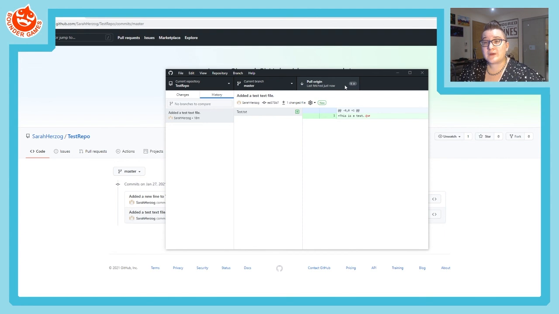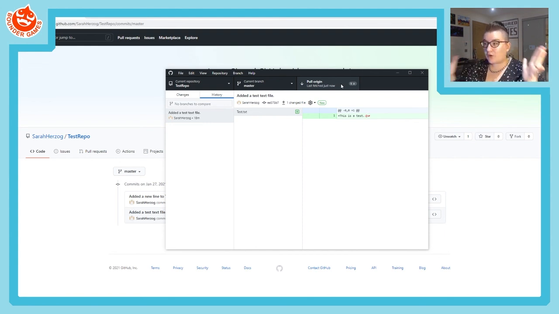So it's really important that when you first sit down to start working, you always check if there are any new changes to pull down. Because if you don't, you may run into problems where you have multiple people changing the same file, the same line in the same file, and it can sometimes cause merge conflicts, which we'll cover in a later tutorial.